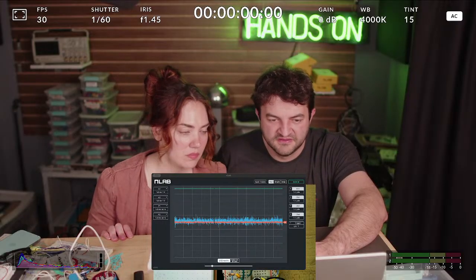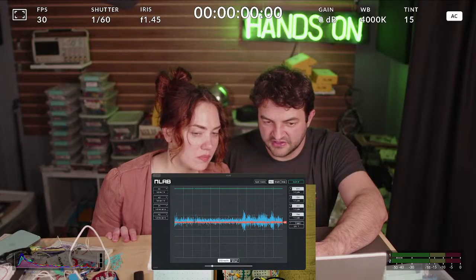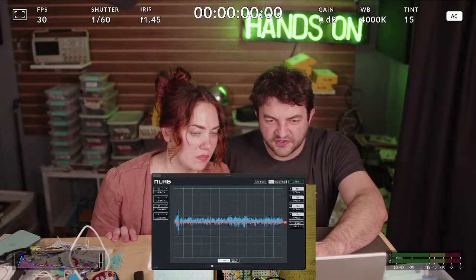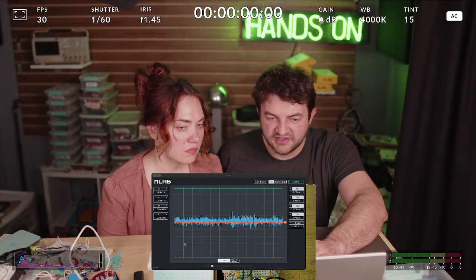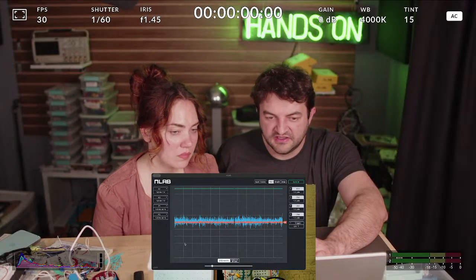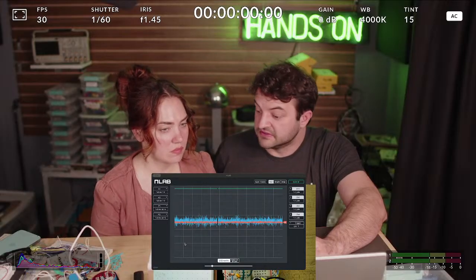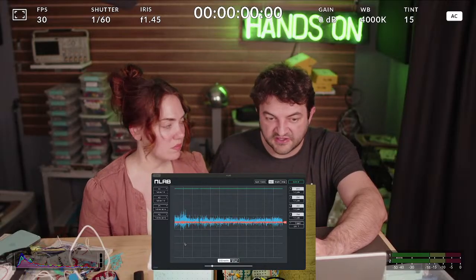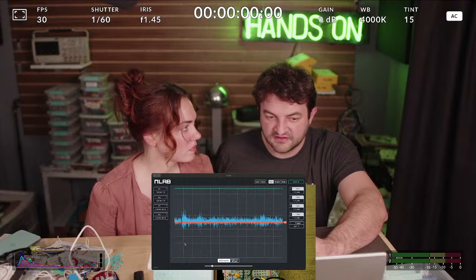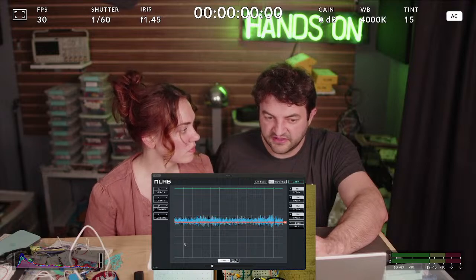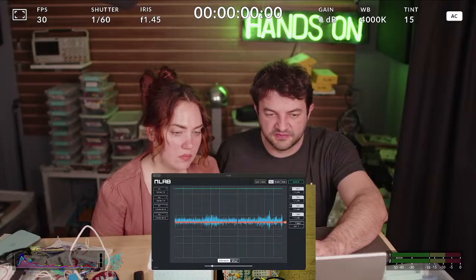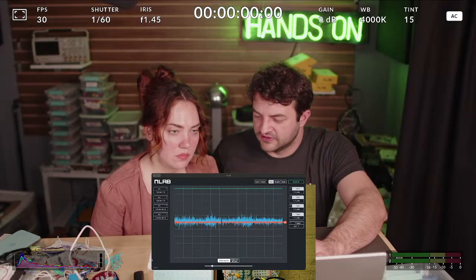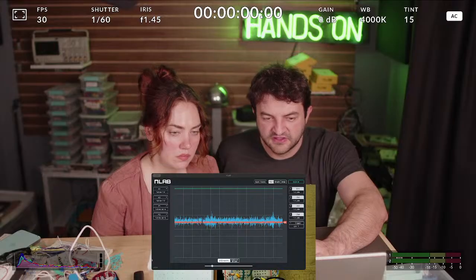So this is a microphone circuit. And for people who are checking in, they're like, what is going on? Angie and I make NLab, which is a kit that teaches you how to design and build electronics. The NLab itself is a device that lets you see electricity, so voltages. And that's what this window below us is. It's showing us 4 different signals coming from a microphone circuit.